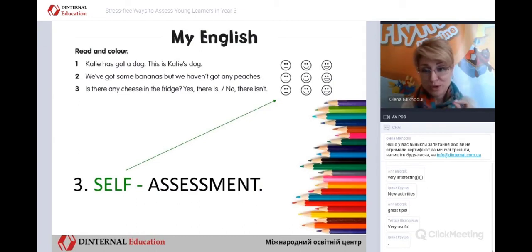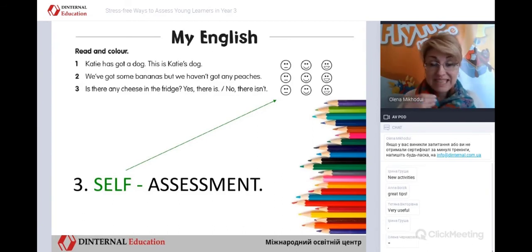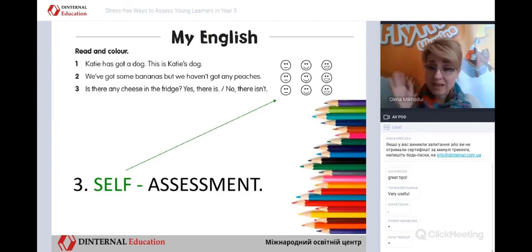Now, the most important part, we're talking about assessment today, not vocab or grammar practice, right? So My English sentences come with these smiley faces. Now students can take a pencil, any color they wish, and they color the face which demonstrates their level of confidence after they perform this task.